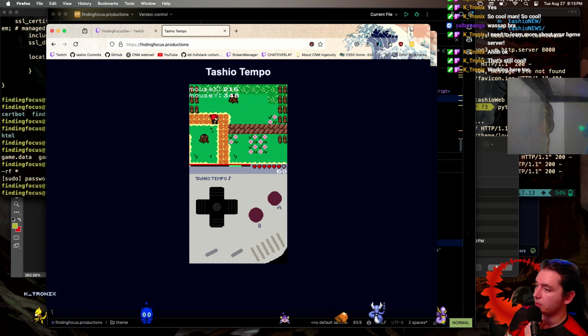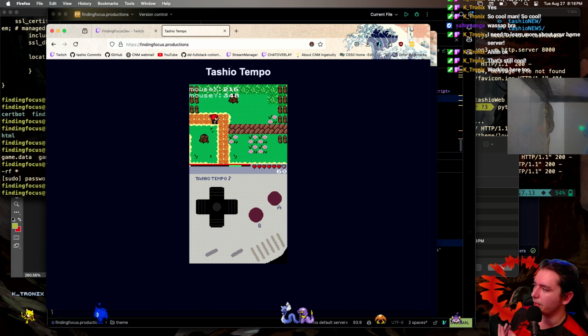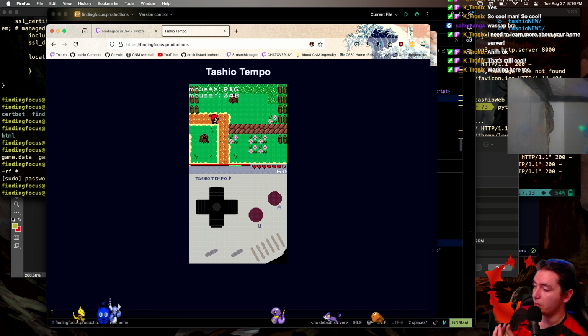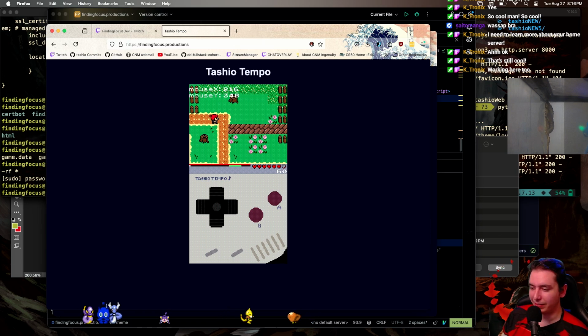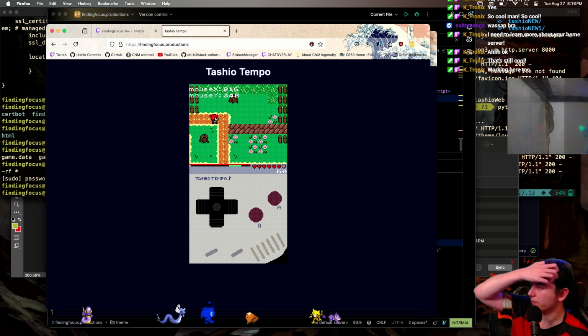And then I guess select would be, or maybe select is like start and save, and then start is, what am I saying? Select is save and options, and then start is your inventory, so that you can change which elements you're carrying for spellcasting, or see how much inventory you've got. And then, wow, this is huge. I love it.